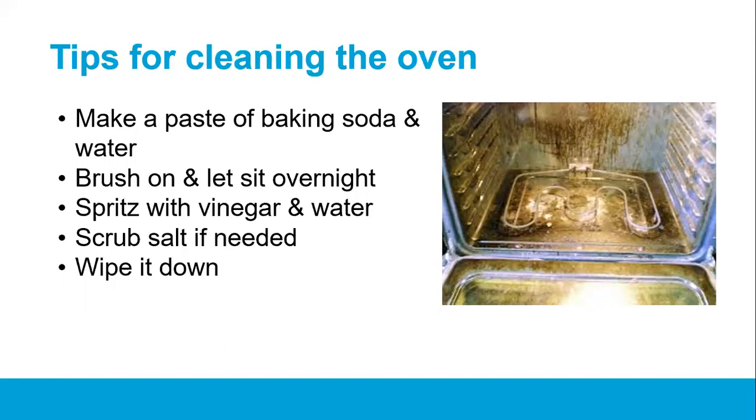Instead of using commercial oven cleaners that emit toxic, harmful fumes, or using the self-cleaning feature on many items that creates a lot of odor that will permeate your home for weeks, use a baking soda and water paste to attack the mess. Brush it on and let it sit overnight. And the next day, spritz it with vinegar and water. If you need to scrub some more, put some salt on a sponge, scrub the area, and wipe it down. You'll be surprised at how effective this cleaning is with very little fumes and none of the noxious problems that you'll encounter with the oven cleaners that are available.